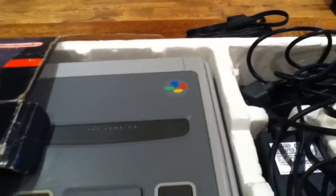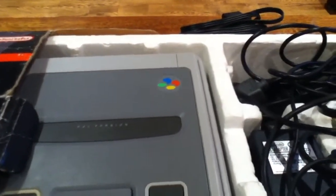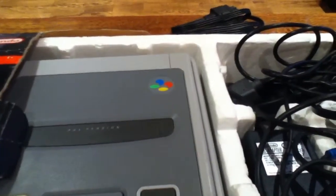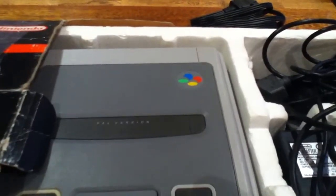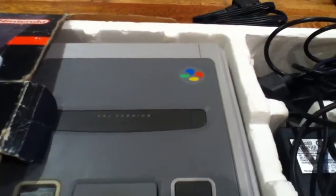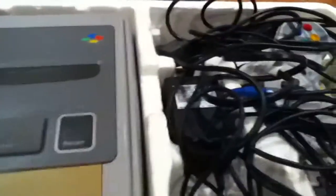I got a Super Nintendo for Christmas basically back in, I believe it was '92, '93, and I absolutely fell in love with it. And some of the games that I played during that time I have right here, so I'm just going to box this back up.